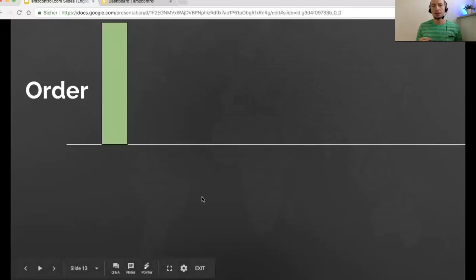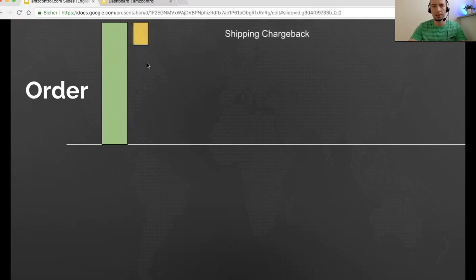So let's explore the anatomy of the order and the way the profit is calculated when an order comes in. Normally a customer pays a certain amount of money to Amazon. If they're not a Prime customer, they might have to pay for the shipping explicitly. So what Amazon does first is subtract the shipping from the amount the customer paid, and they call it shipping chargeback. It's always exactly the same amount as the customer paid for the shipping, except for VAT if you are in Europe. But let's omit that for now, it doesn't really matter for the profit.